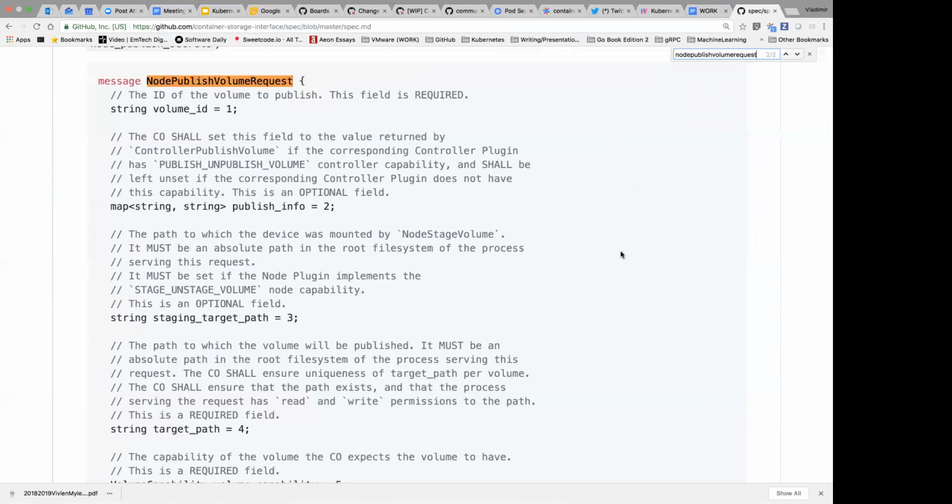As a thought experiment, say an ephemeral Git repo: if we don't require a volume handle, you still have to have some kind of handle internally inside the driver. So the CO, in this case Kubernetes, would take care of generating some kind of name or handle for that.